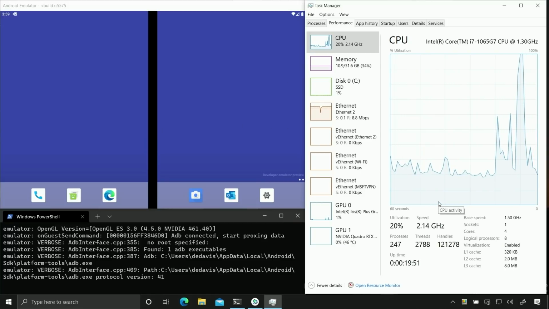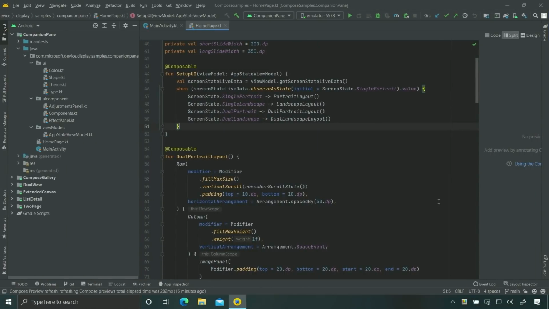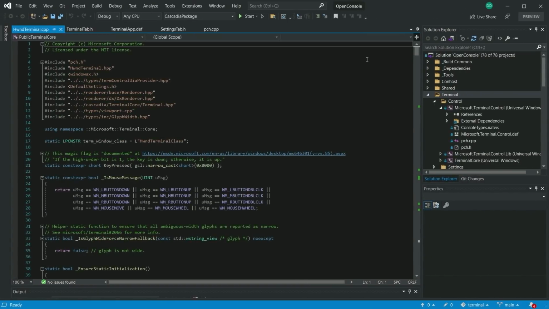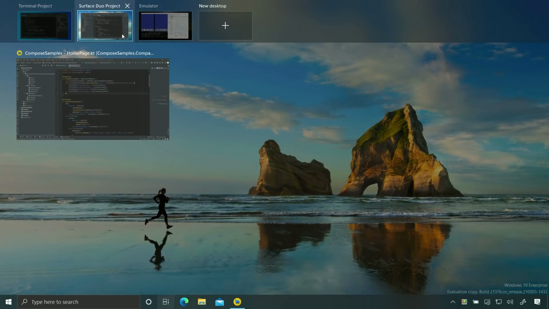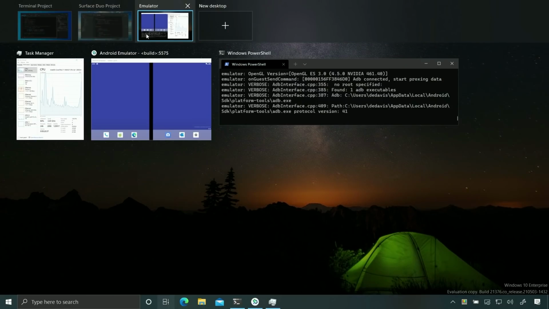And so as I mentioned, you can switch between these various desktops by using the keyboard shortcuts, or you can use the on-screen UI to open up the task view so you can see all the various virtual desktops that you have available to you. A lot of you may already be familiar with this functionality, but what's new is that we've increased the level of customization and flexibility for developers and general users to be able to customize the experience on each desktop to their liking. So with that being said, we've now enabled users to set custom backgrounds for each of the different desktops that they're working on to help make them more distinct.